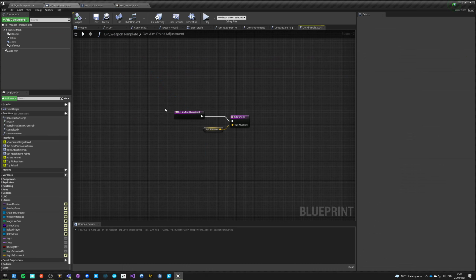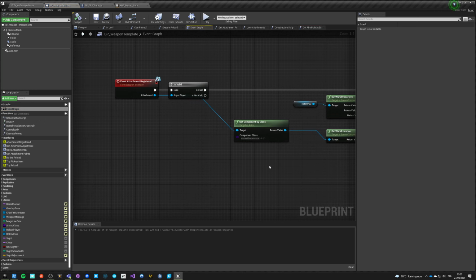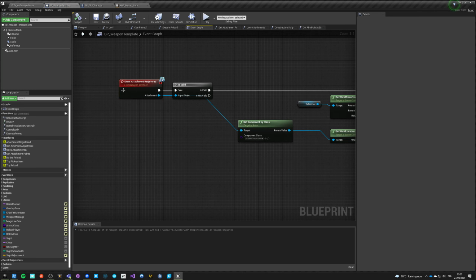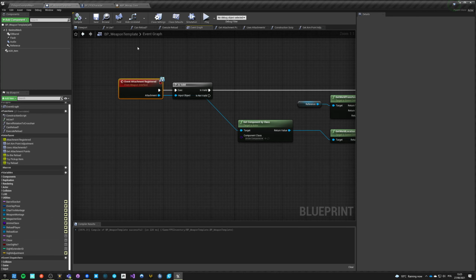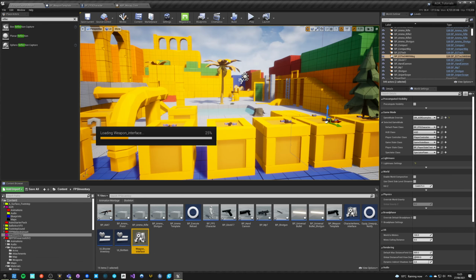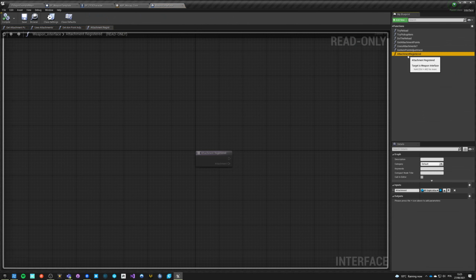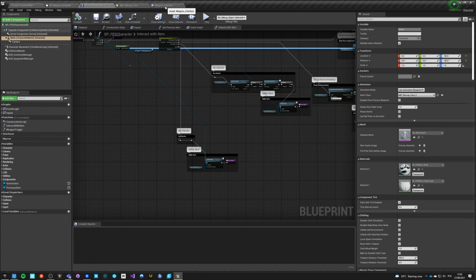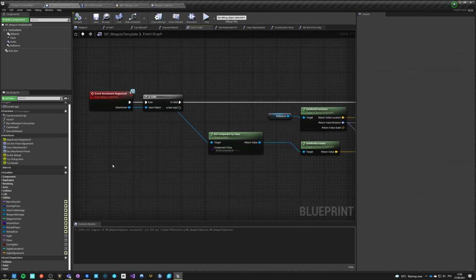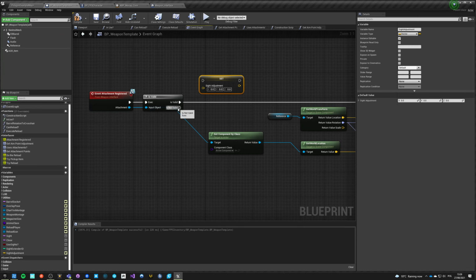And let's make sure that there is a function for that. So weapon template, event graph. Let's go to our weapon interface, and on this attachment registered, let's do another one and say has attach. Oh, we don't have to. Okay, just this, nothing else. And we go back to our weapon, and here not valid, not a problem.